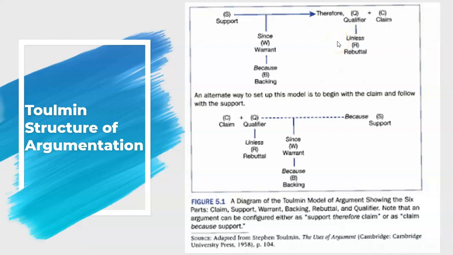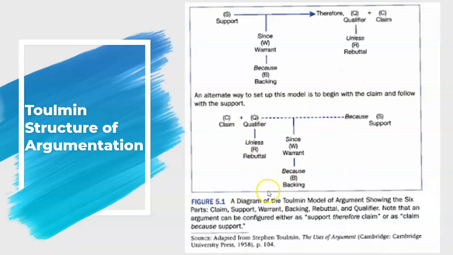Of course, your argument might be a little bit more complicated and you might need an additional part to look at a counter-argument. Qualifiers we've talked a little bit about in terms of hedging language with the editorials you read at the very beginning. We still want to avoid always, never, everyone, no one kind of language. Qualifiers like some, many, often can help with that. This also gives you a place to introduce the rebuttal. If you need to acknowledge a counter-argument, it can be really effective to head your audience off before they get the chance to disagree with you. So you might find it necessary to include the counter-argument in order to address it clearly.